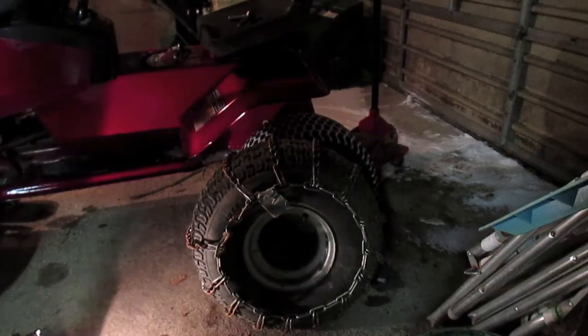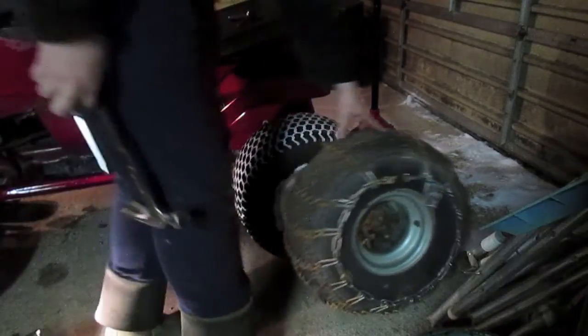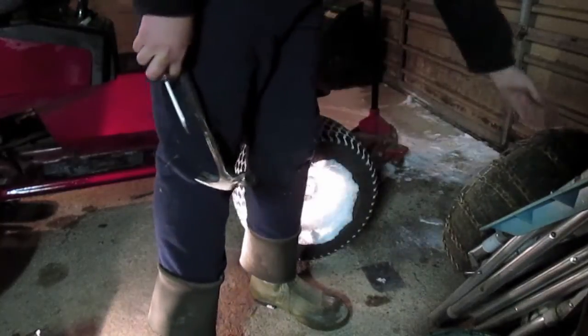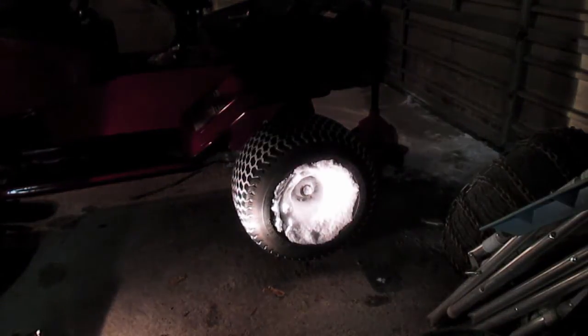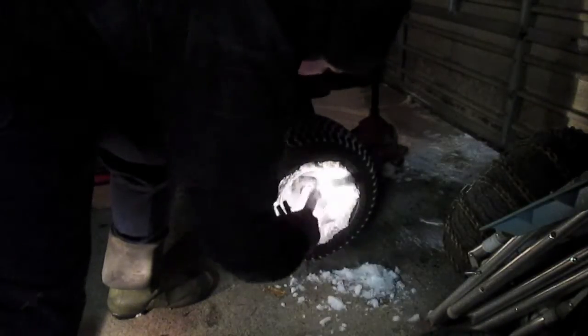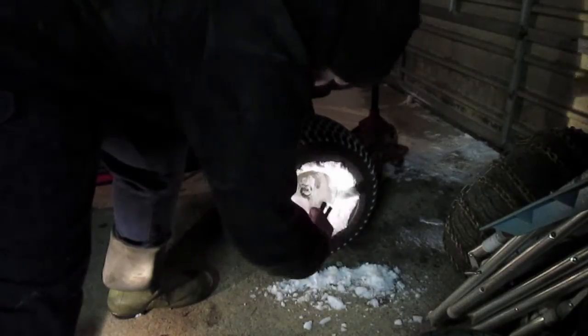So we're going to put these on, and then we can actually go through some snow and have some lakes this winter. Hopefully, Fearless Front and I will be able to do some snow stuff together, and do some videos on that soon. So that'll be pretty awesome. But just going to kind of clear the snow out of this rim here. Even if I can get to the clip and stuff.